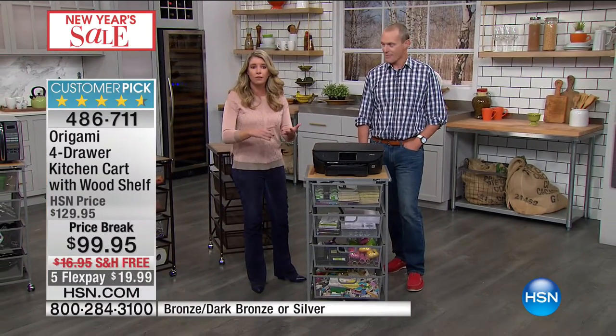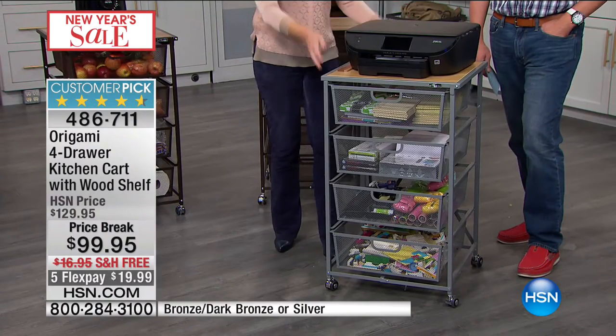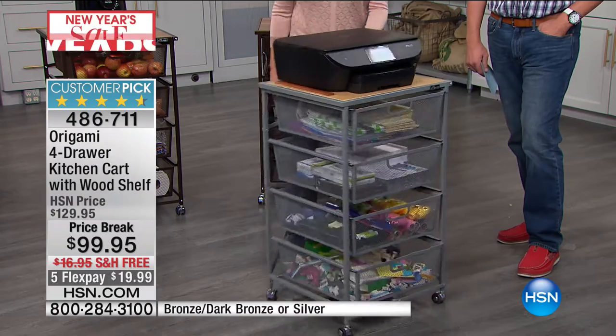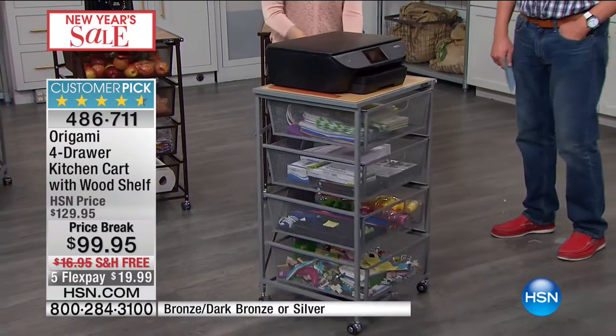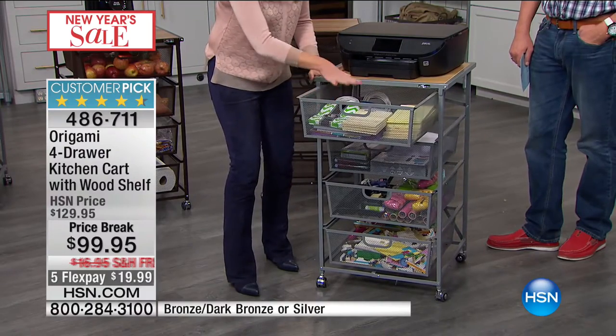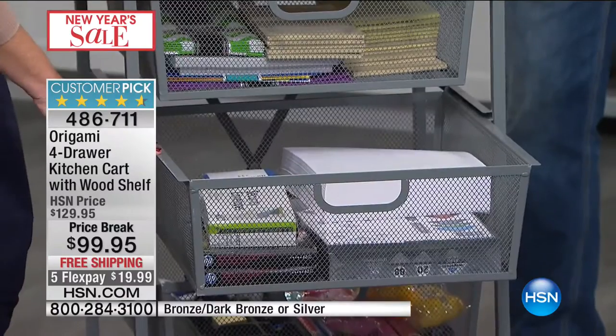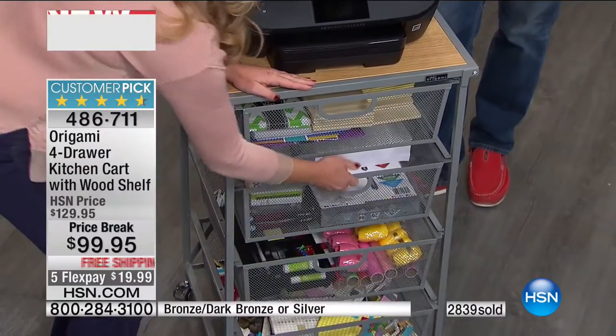If you're a sewer, if you're a crafter, you could put your Cricut on top here. You can put your laptop. This is a full-size printer. This is an instant office, Jeff. I have my printer here, my laptop here. I have these drawers that are big enough to hold legal paper. I've got reams of paper. You know how heavy that is. And look, it still glides easily.